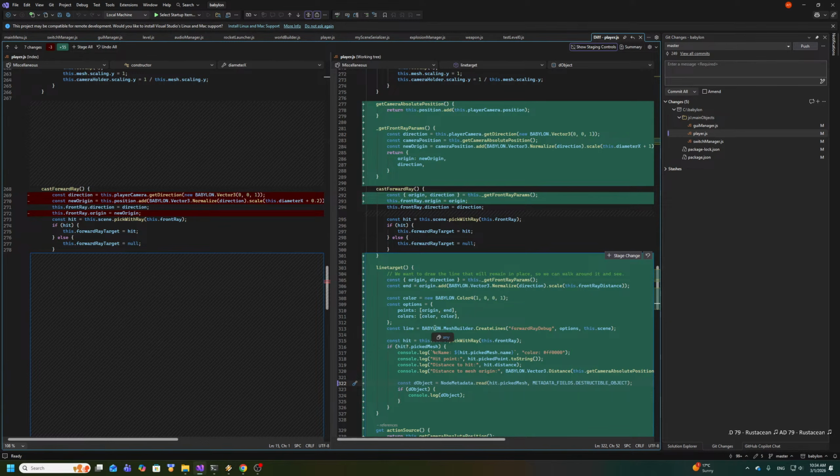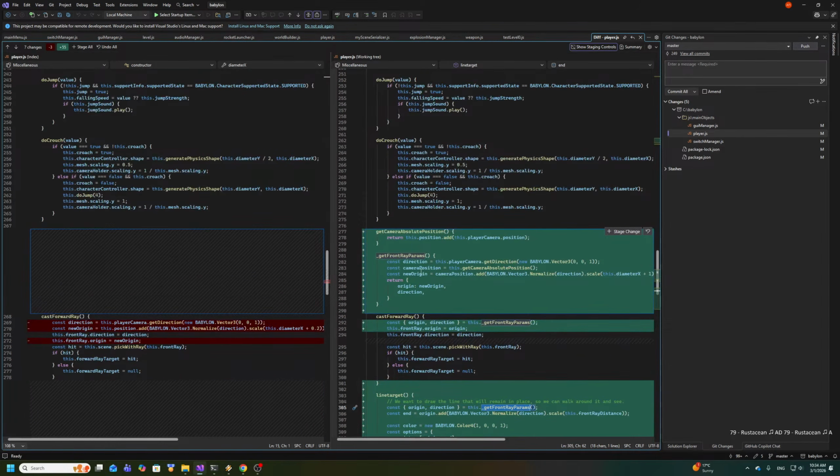Let me walk you through what I changed. This function is the key: get front ray params. One also important function is get camera absolute position.